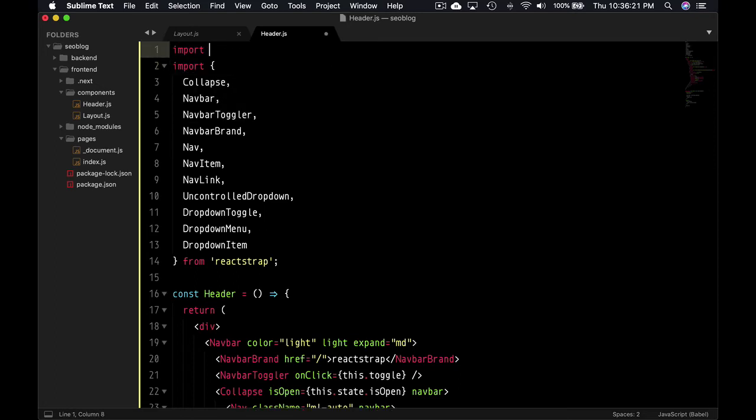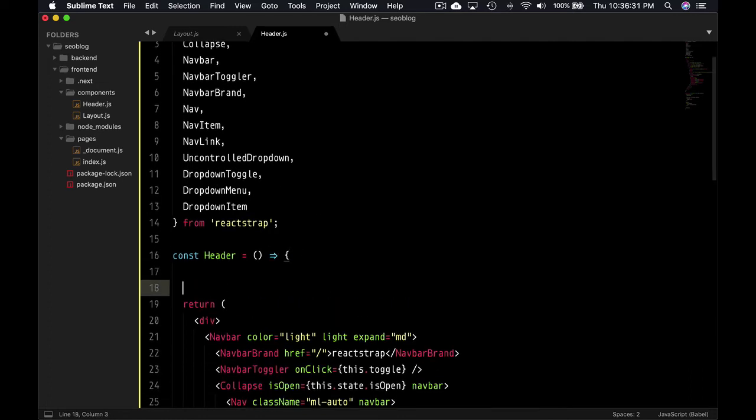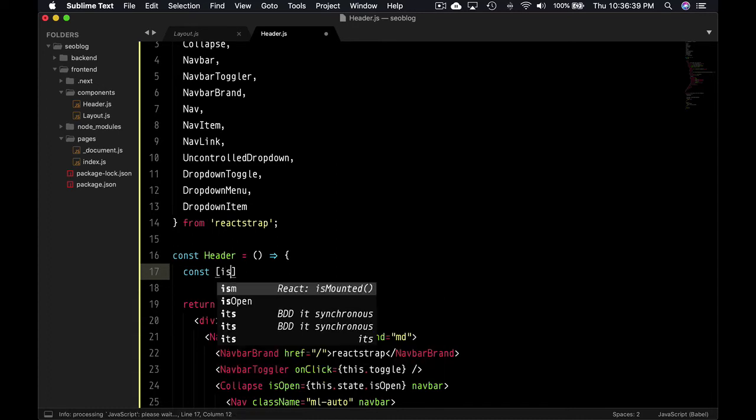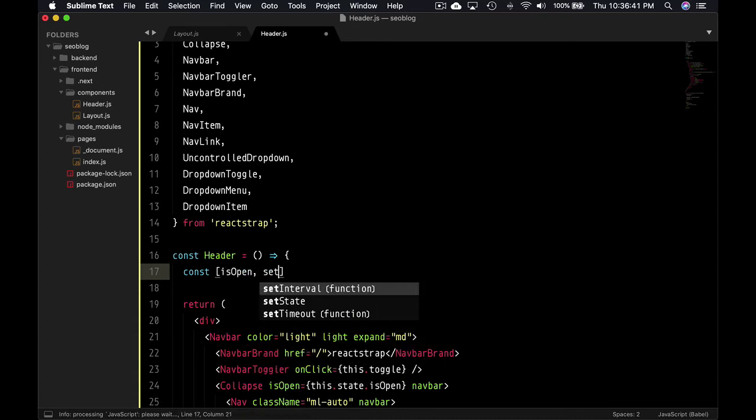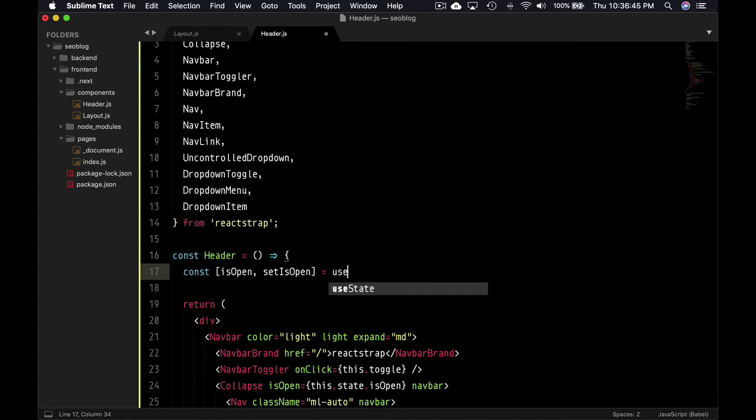So import useState from React, and we can use that here. So const isOpen and setIsOpen equals useState, and by default its value will be false.